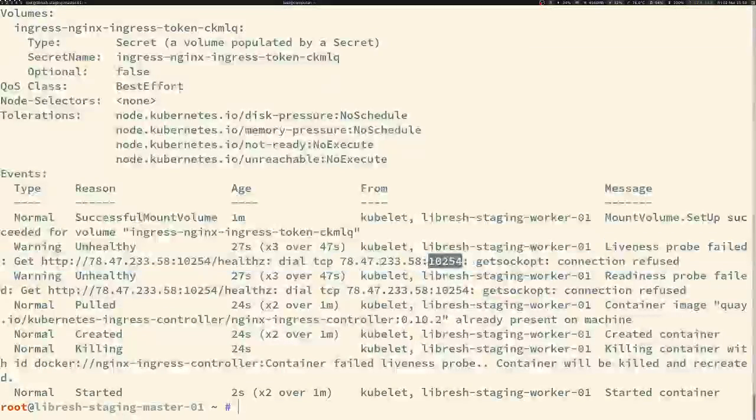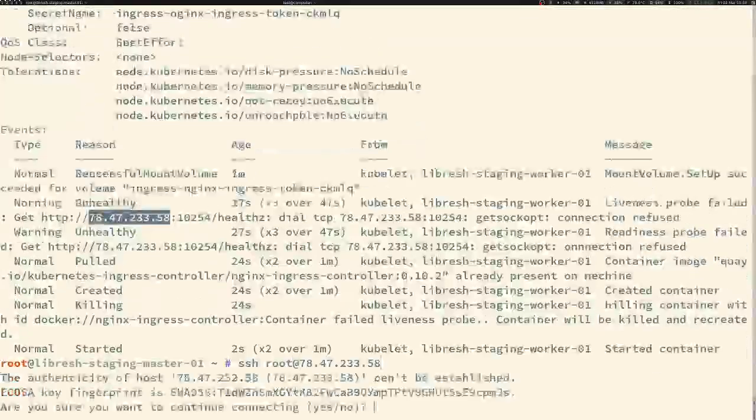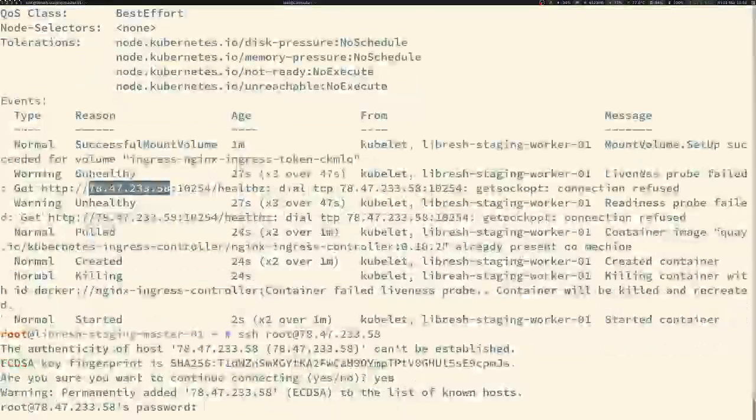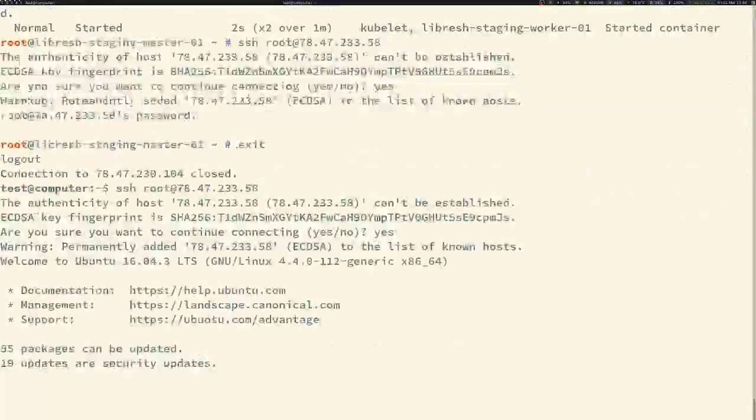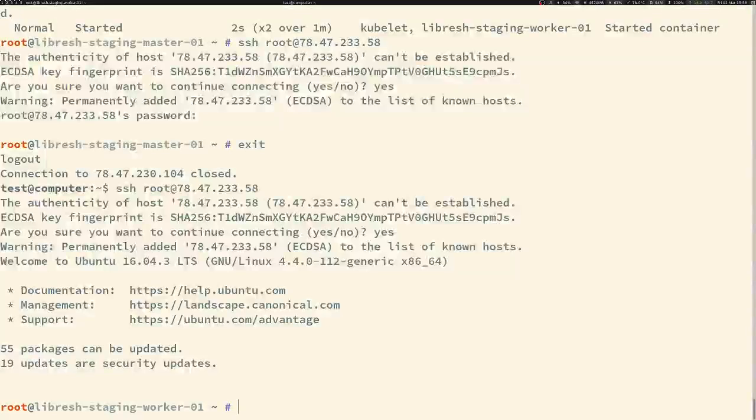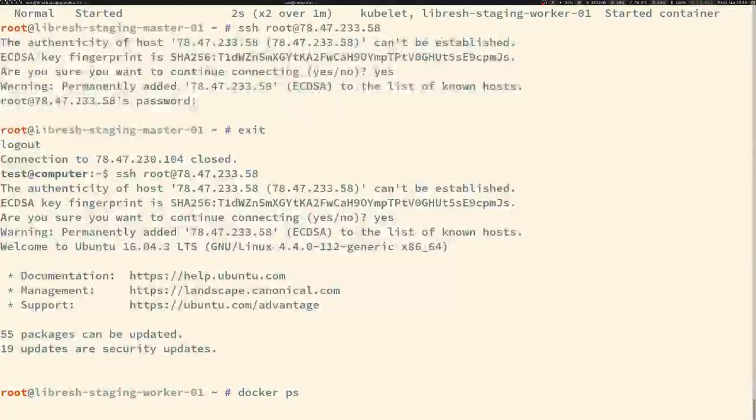Okay, actually we could SSH here. Not sure. No, I would have to SSH from my machine with my SSH key. If not, I would have to mount. Anyway, so let's take a look at the Docker containers that are running there.